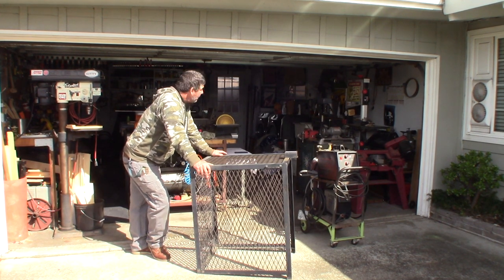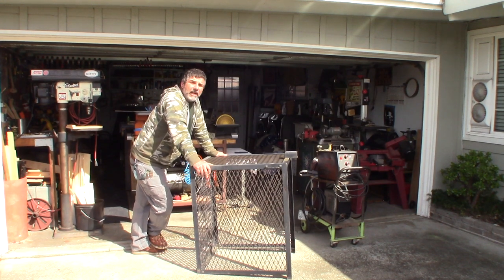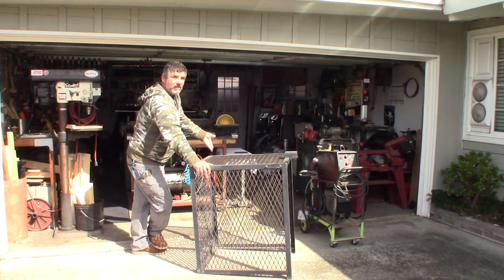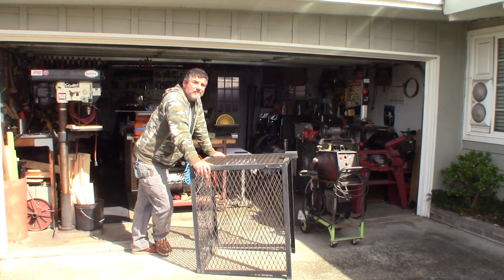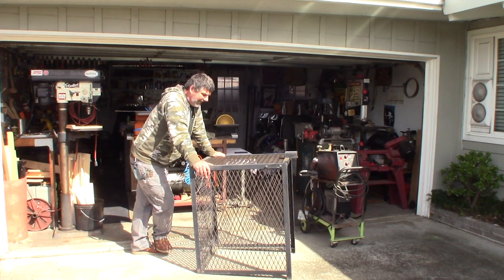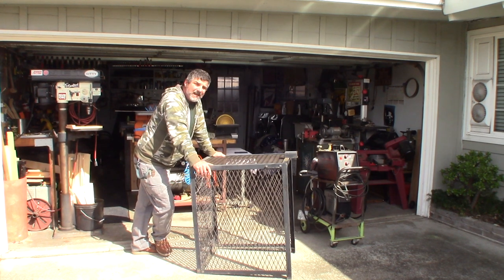The back door to my garage, and I'll show that in a minute, has a glass panel on it. I don't have access to my garage from inside the house. I have to go through the front garage door here. And the back door has got a big glass panel on it. It's susceptible for somebody to just break it and steal all my stuff. And I don't want that. So I'm going to make a security panel out of this that bolts on from the outside.